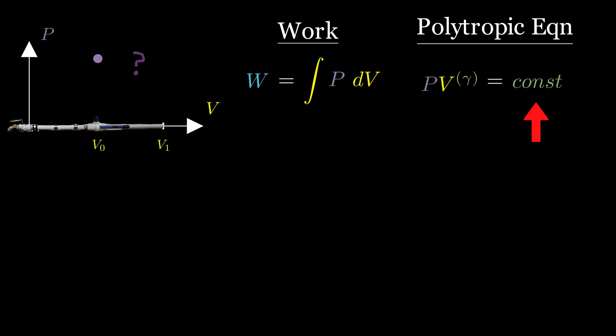Anyway, I'll solve for this unknown constant using the initial pressure and volume values, which as discussed earlier are known. Now that I do know what this constant value is at any time during the expansion, I can plug it back into the original equation. Now if I solve for this pressure as a function of volume, I do know how the pressure changes with volume, which was the path I was solving for.